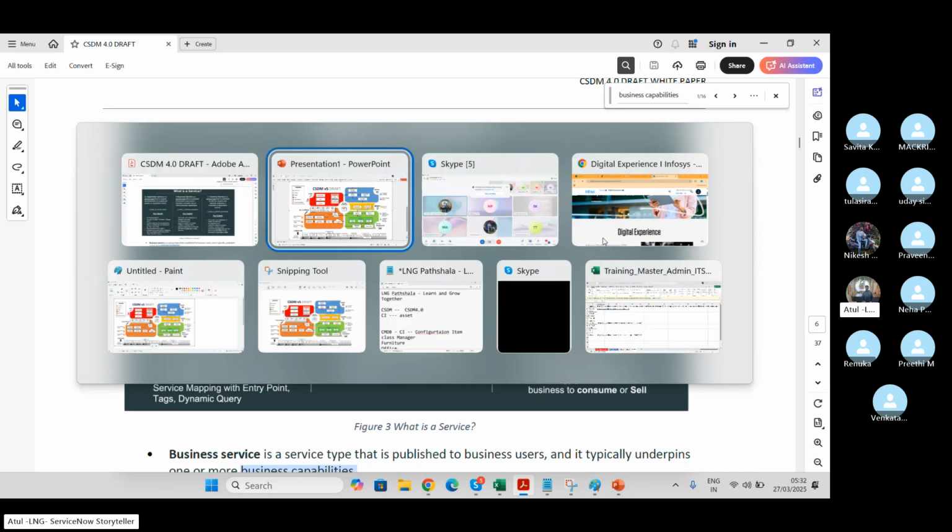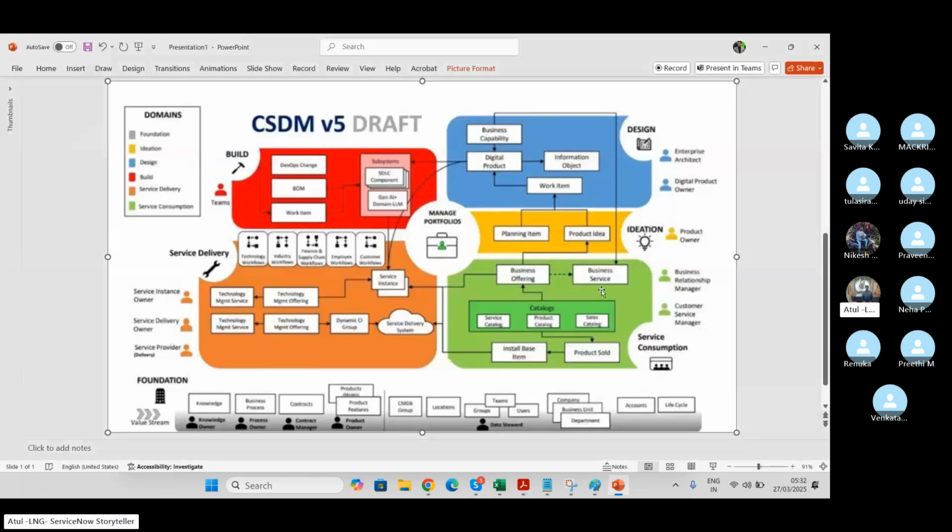It means this doesn't work alone; to work, it needs the support of a business service, and it supports the business service. So in 5.0 they have segregated this in the workflow. You can use a technical service or the service delivery for IT workflows, for CSM workflows, for SSD workflows, for any other workflows.